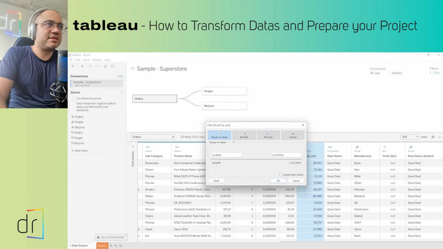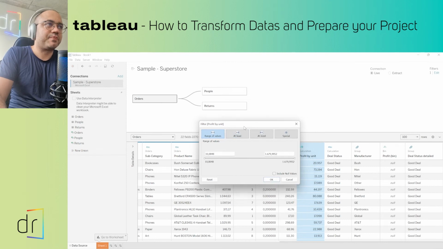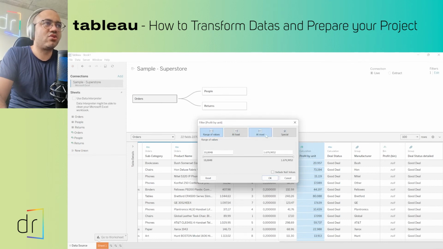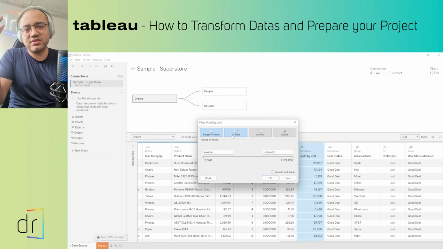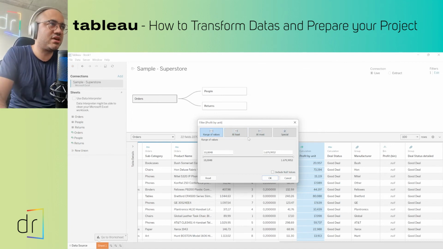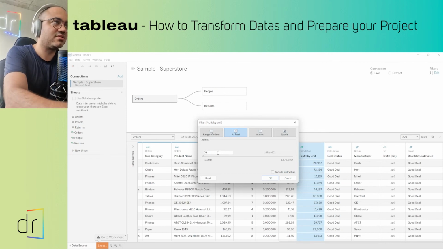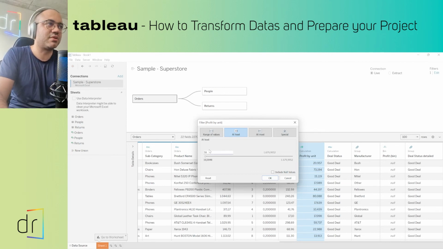Then I can see here other kinds of filter, because these filters are related to numeric fields. It's not a text field, so I can do different types of filters in this case. So I can use a range of values. In my case, I'm gonna use at least. Then I click over here, I erase this number and I put 50, for example.